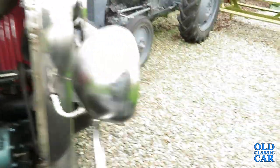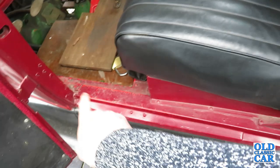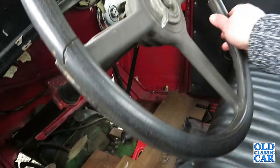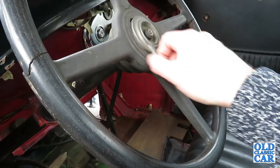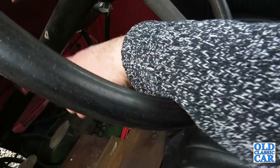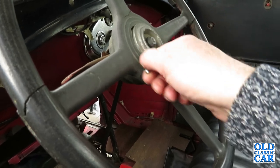This isn't too bad actually. The bonnet's a bit faded on the top, but it doesn't really matter. Like I say, all this was newly built by the previous owner. It's all good round here, which I was quite keen on. And pillars and everything, they're all good. Steering wheel's showing its age a little bit. I had to rig up some temporary switches because the original light switch mechanism isn't all there. So I need to find the gubbins that goes at the bottom of the steering column that this operates in order to actuate the headlamps.